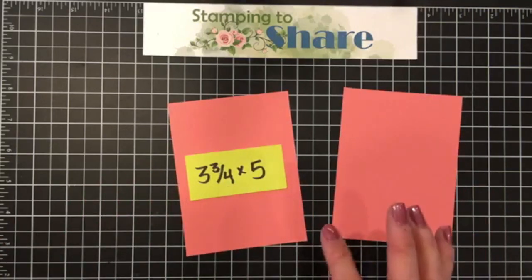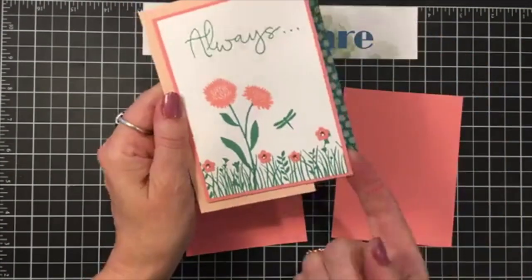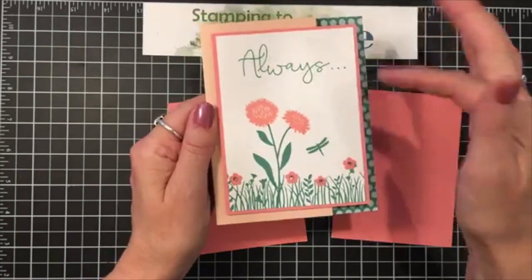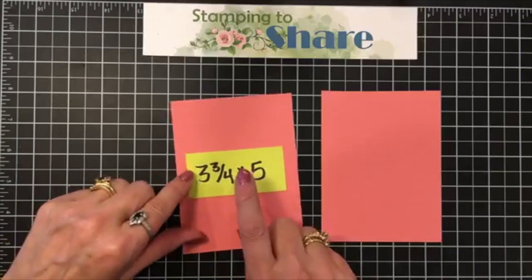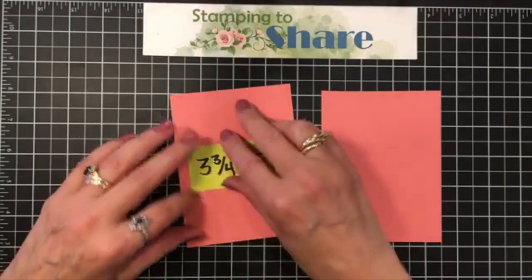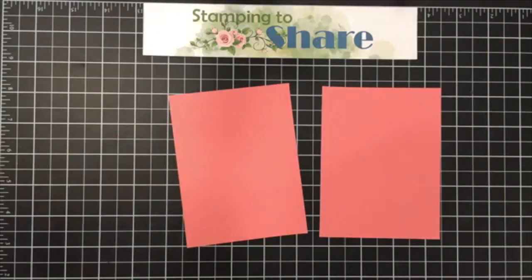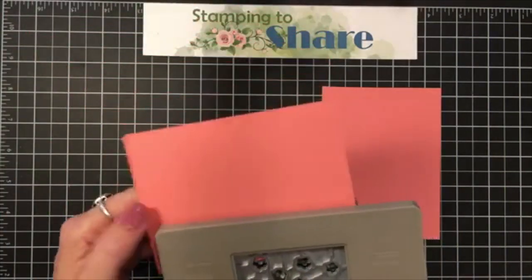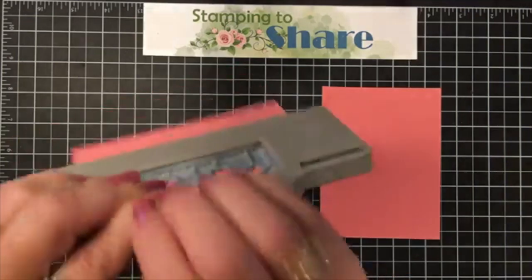So as you notice on our actual card, we have this lovely panel right here on the front that our stamped image panel is going to go on top of. So take your panel that you're going to use. This is cut at 3 3/4 by 5 inches. And then take your confetti flower punch, which is part of the bundle, and you are going to just punch out that confetti set of flowers.